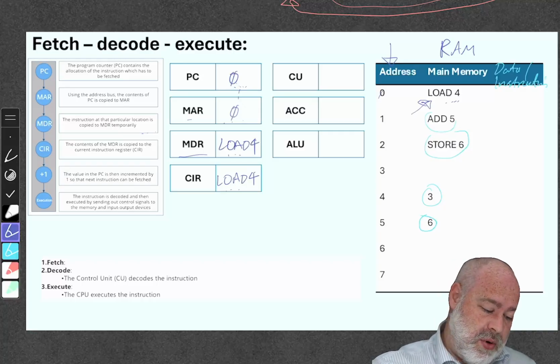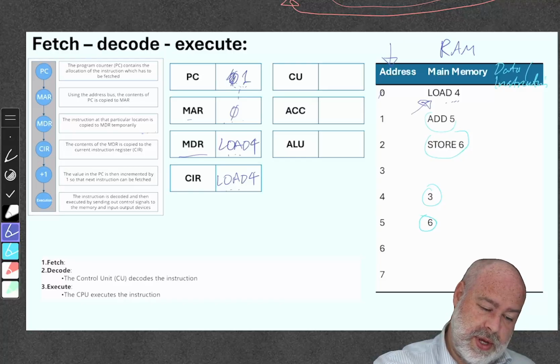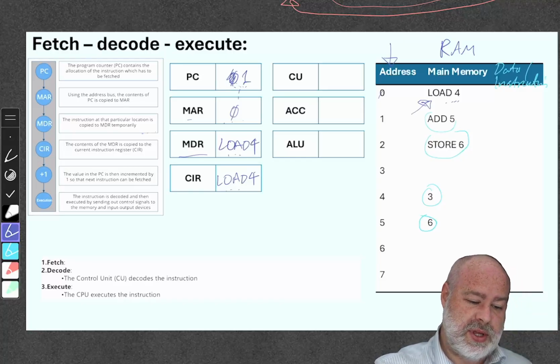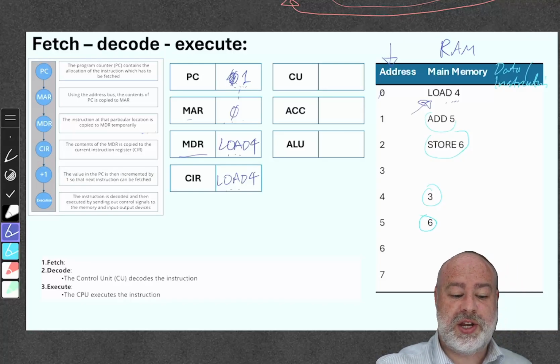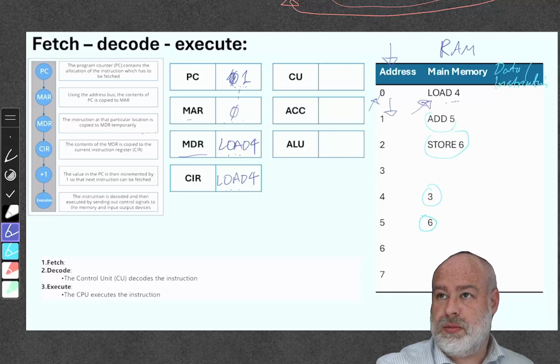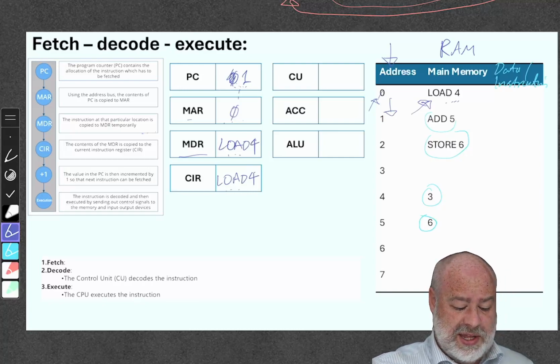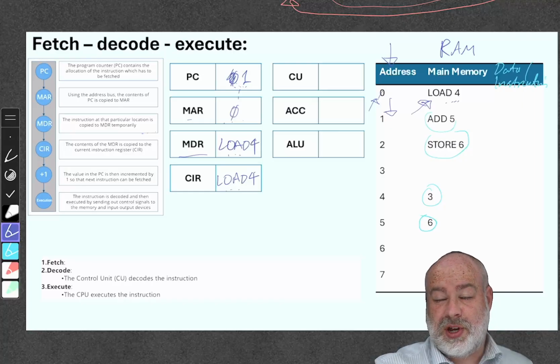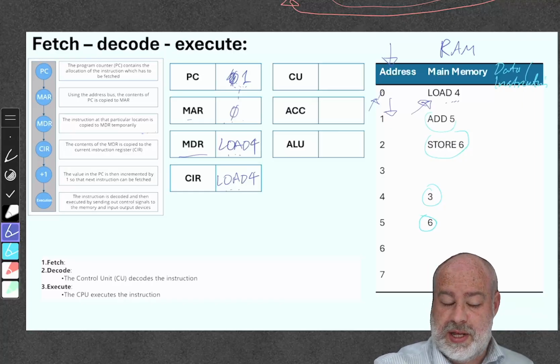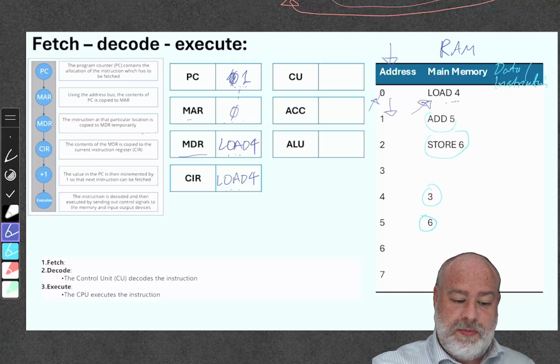And then at that point, what happens is our 0 gets incremented to a 1. So it's essentially saying, look, once we've finished with the first thing in address 0, once we're done with that, we're going to go to the next one when you're ready. Obviously, we haven't actually executed the instruction or even decoded it at this point. We don't really know what it is yet. But once we've done all that, we know where to go next.